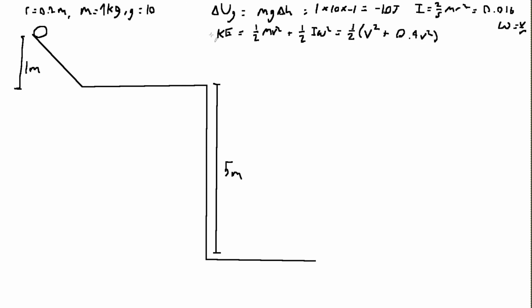And remember, this is all equal to 10 because we're gaining 10 joules of kinetic energy. And so this 1/2 and this v squared combined makes, I'll write it on the right side here, 0.7 v squared. And if you have the 10 over here and the 0.7 v squared over here, you can end up solving for it, and you get v equals about 3.78. It's 10 over root 7 meters per second. Okay, so that's one step.